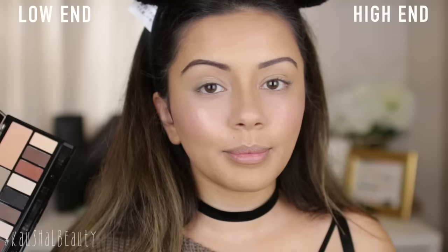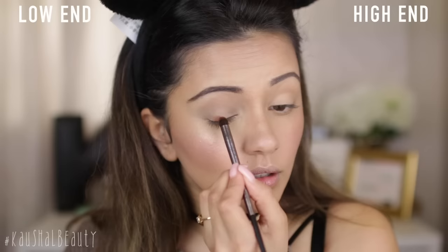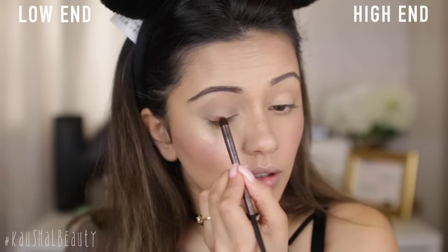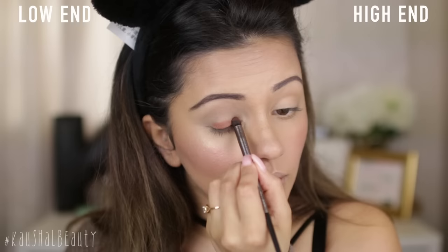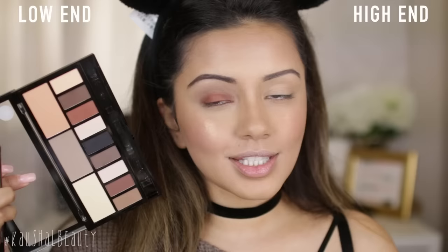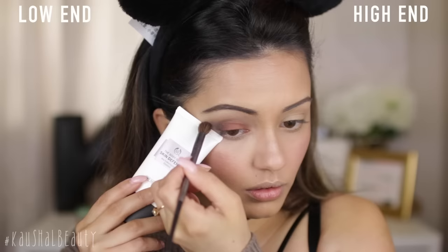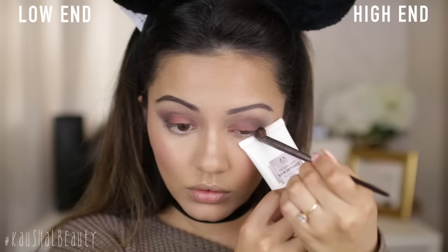I'm slowly going to build the crease up — first taking the contouring shade and adding it into the crease, then adding this next colour into the crease as well. For all over the lid, I'm taking this really nice deep brick red shade and packing that onto my eyelid. Then I'm taking that contour shade to blend everything out in the crease. To add dimension, I'm taking this black shade and this dark matte brown and smoking that out into the outer corner of my eye. I've got the top of my eyelid all eyeshadowed up, and I'm going to do the exact same thing with the exact same colours on this eye.